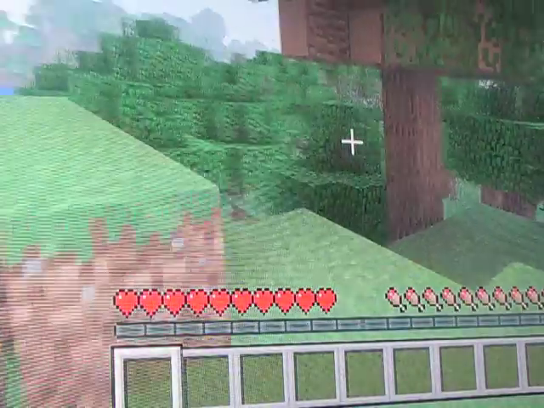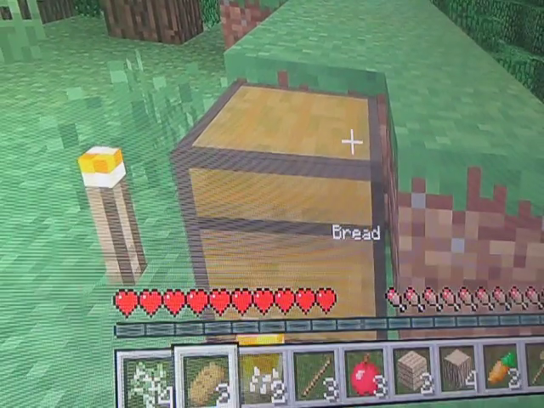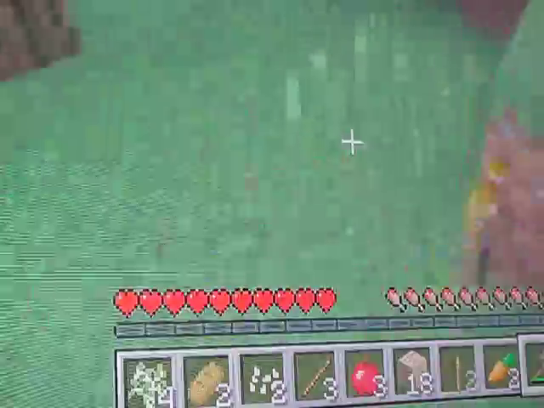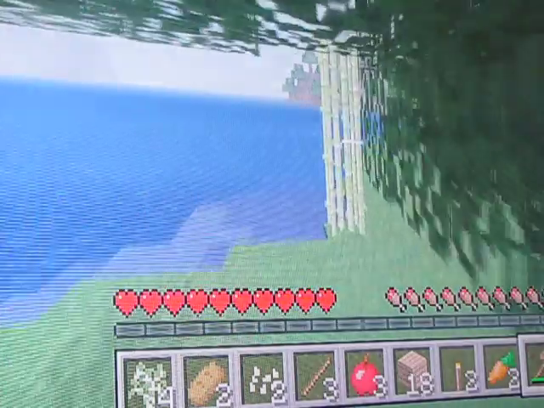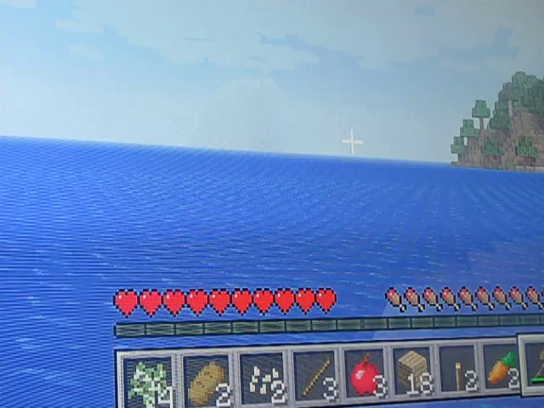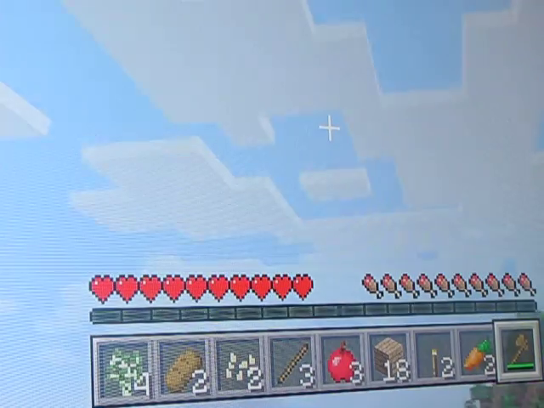Wow. For some reason, every time on the Xbox One I always spawn in forests. Have you ever noticed that? In the Xbox One version you spawn in forests. This is a beautiful world spawn. Wow, this is awesome. Look at that. Is that the mushroom island over there? Looks like the mushroom island over there. It's the mushroom island, I think. Let me get this adjusted here so you can see better. There you go. But yeah, this is awesome.